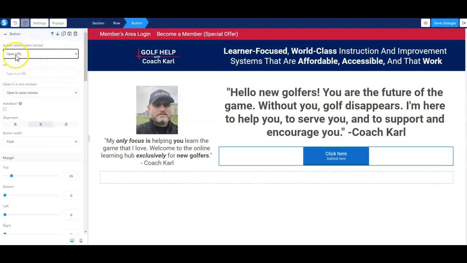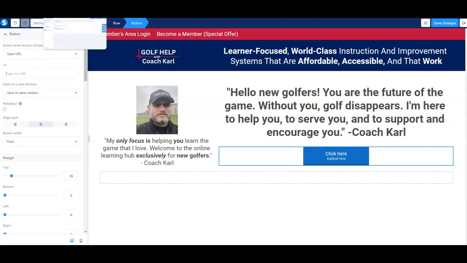Which means if someone clicks on this button right there, it's going to take them to another website. And over here is where I'm going to type in what that URL is. Someone smarter than me who's watching this can probably tell me what URL stands for, but it's just a link. Something link, I think. So what is that link going to be?